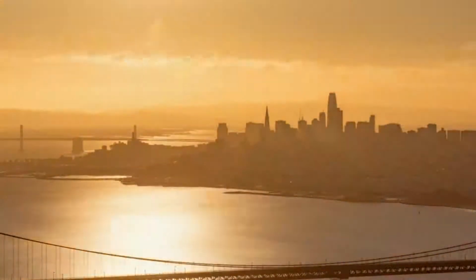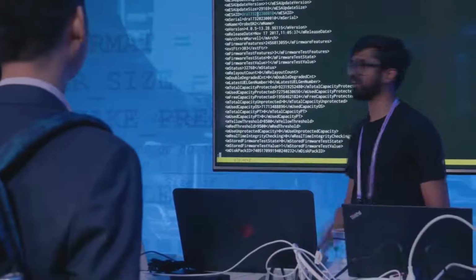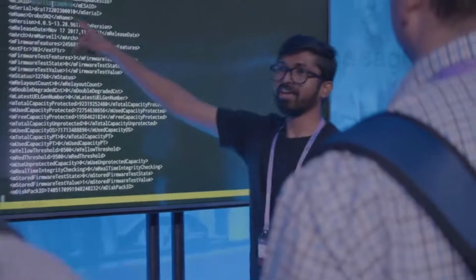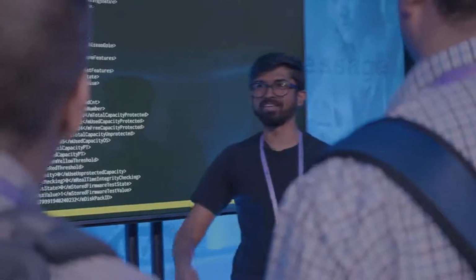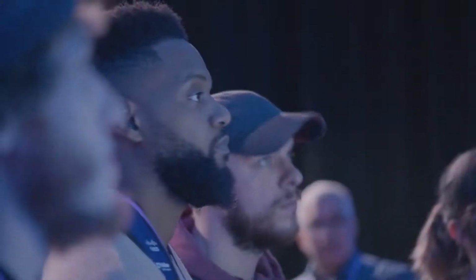I just connected over Netcat. There was nothing fancy, no authentication, anything like that. And this number here is your authentication token. It's a serial number on the device. That's what they're using for authentication. So what we're doing is showing people how we find vulnerabilities in embedded devices. Specifically, I've been targeting NAS devices, and I've been showing how we find vulnerabilities, develop an exploit for it, and exploit it from the attacker's perspective.